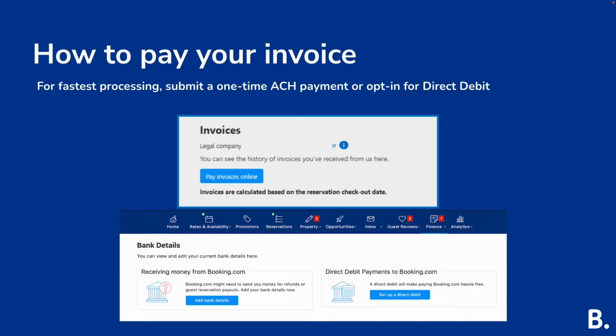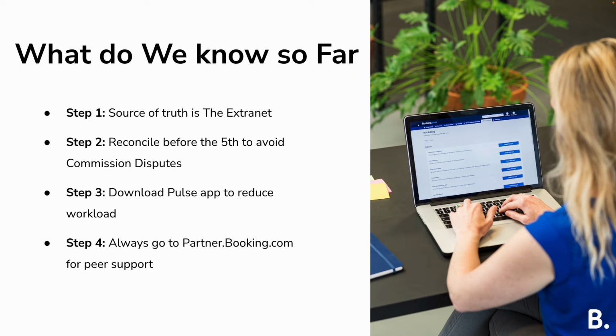You can mail your check in if you want to mail a paper check in. It's not as recommended as an ACH payment or direct debit. Mail processing times are a little more unpredictable, and direct debit is the recommended payment option for easiest and quickest way to pay. So let's review a little bit what we've talked about.